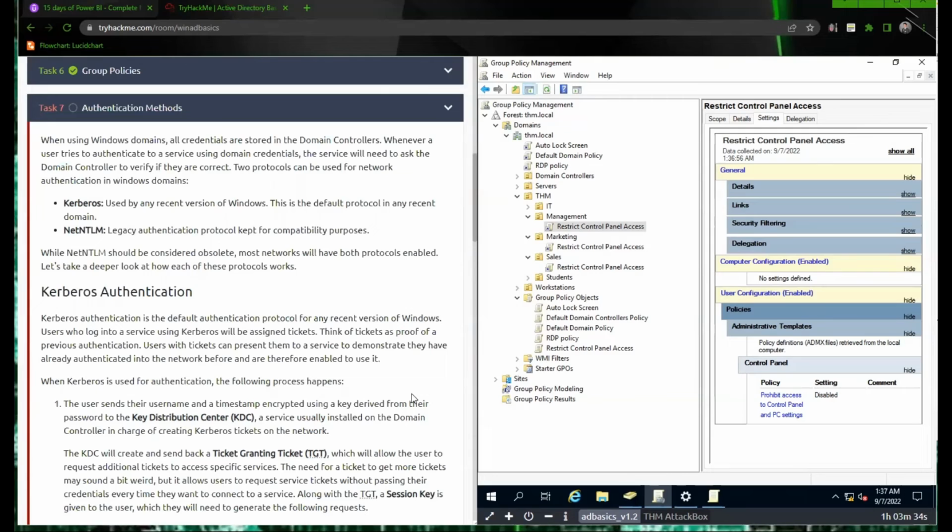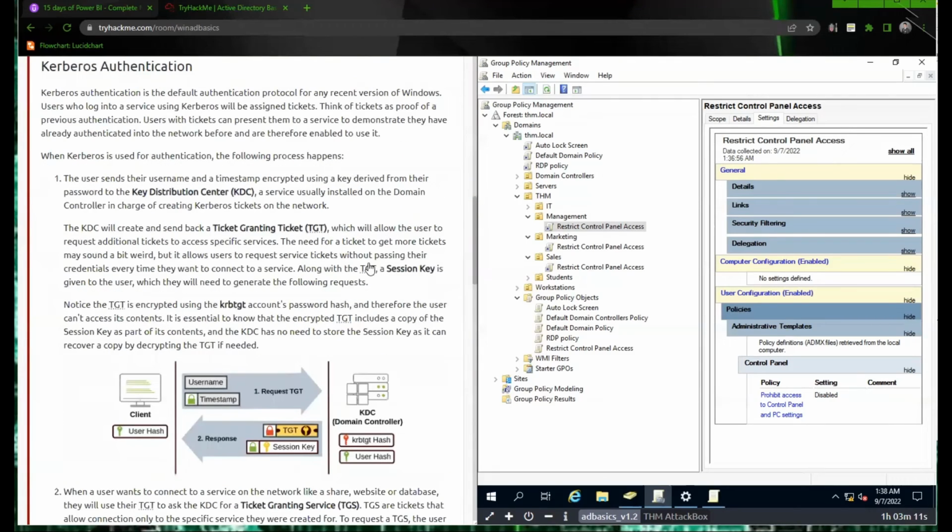This is the default protocol in any recent domain. NetNTLM, legacy authentication protocol, kept for compatibility purposes. NetNTLM should be considered obsolete. Most networks will have both protocols enabled. Let's take a deeper look at how each of these protocols works.